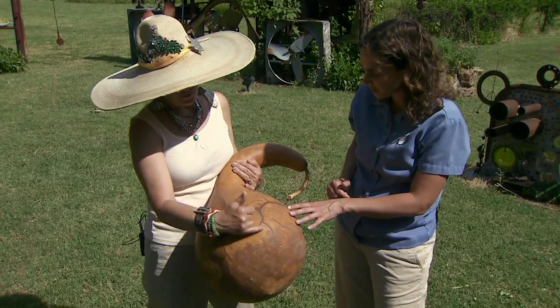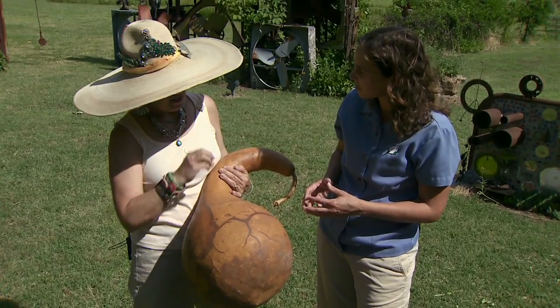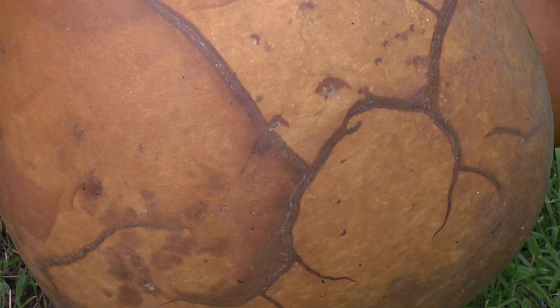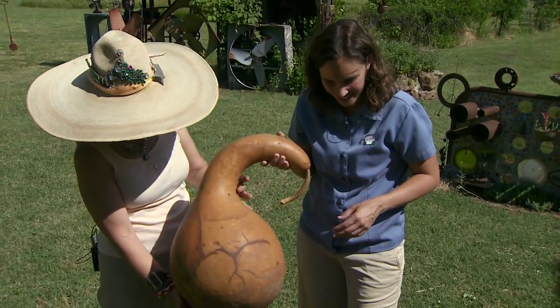This beautiful line through here and up here is all caused by the skin cracking and splitting in the drying process. And then this is more exposed to the elements and to weather, and so you get this beautiful, almost raku effect. It's all natural. I love that.